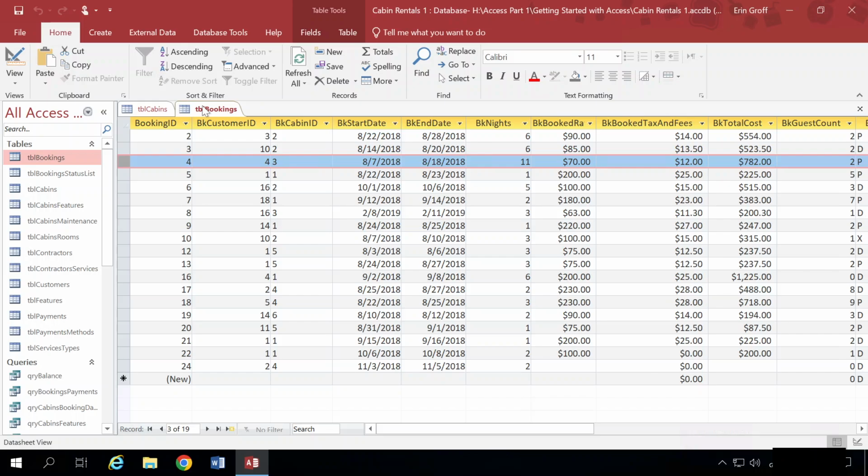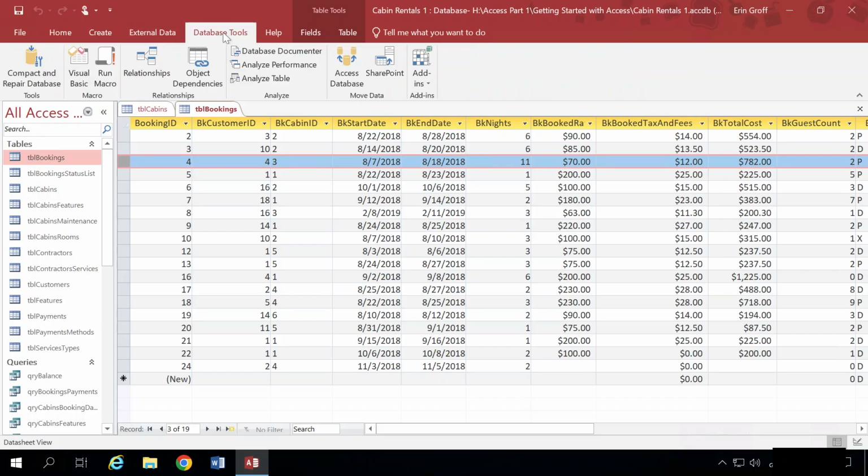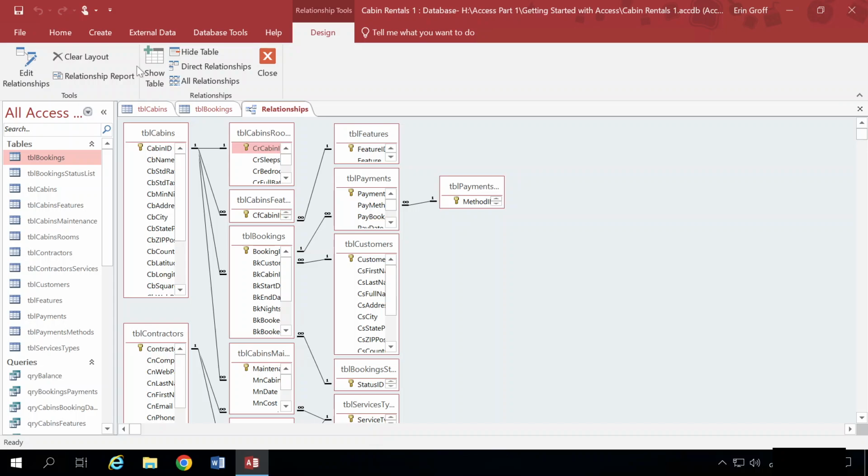Now number 6, view how the tables in this database are related. We're going to go up to the Database Tools on our ribbon, and we're going to select Relationships. Oh boy, look how messy this can be. It's a lot of information squished into a tiny screen here. But it's much better to look at it in your book. You can see it's spread out there. I mean, I am looking at it on a laptop monitor, so it can be very small. I would imagine most of you are as well.